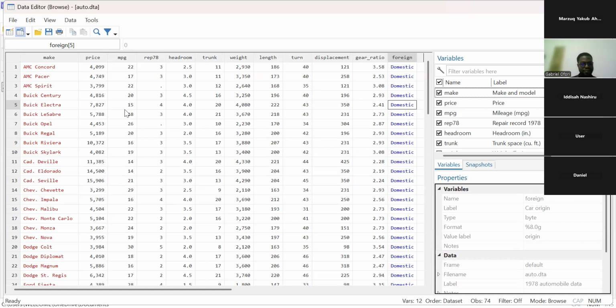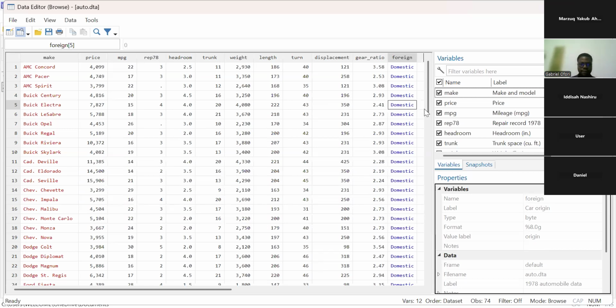So we have our price here and we have make or model. We have this, we have that a lot. So let's first regress price on make or model. They didn't really describe what the make or model really represents.